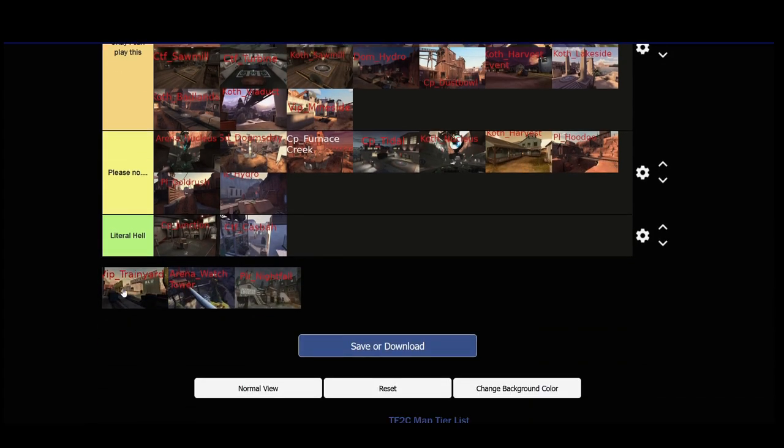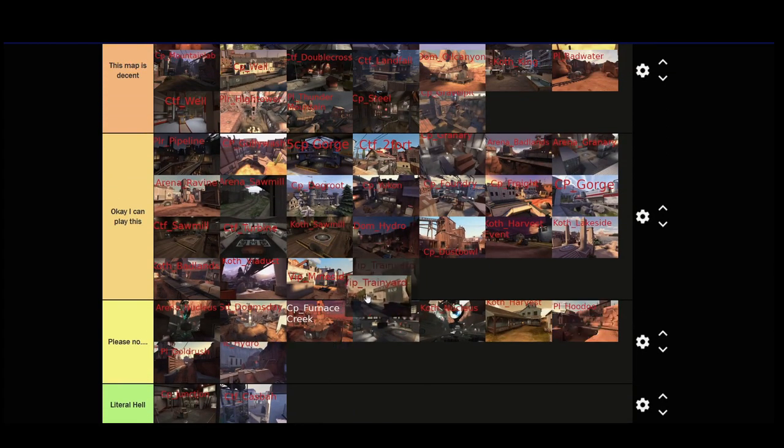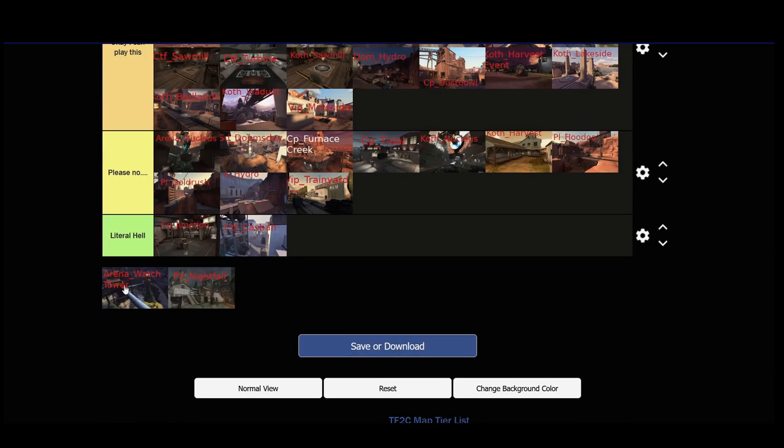Train yard. It's going in here, mainly because as soon as the civilian dies, the entire game ends. That part can get old very quickly. It's very fast paced. You gotta cap the point quick, but you also gotta not die, and it can take a while.